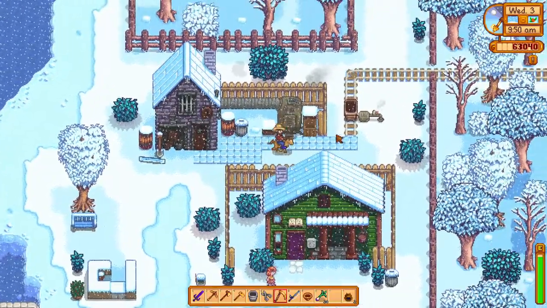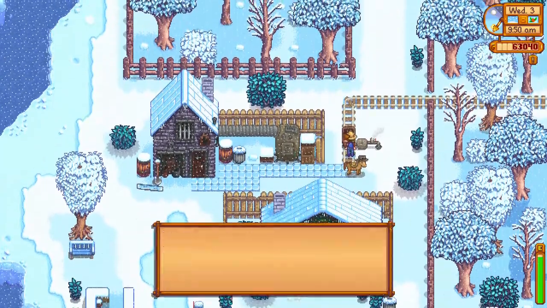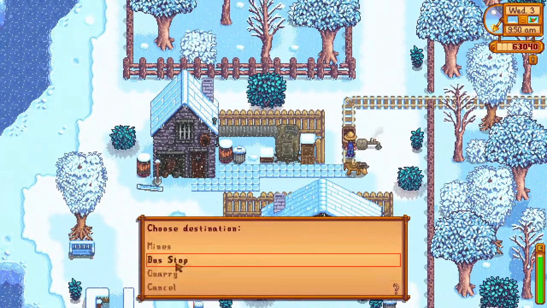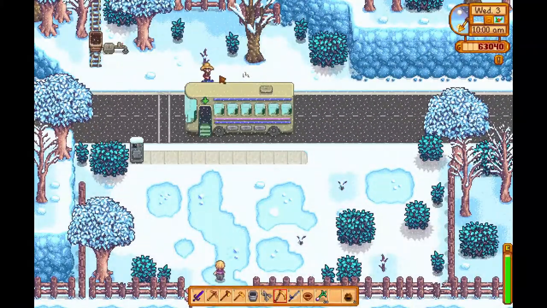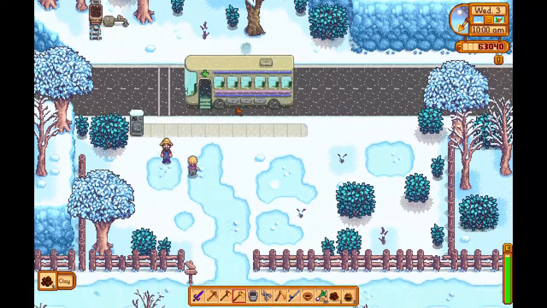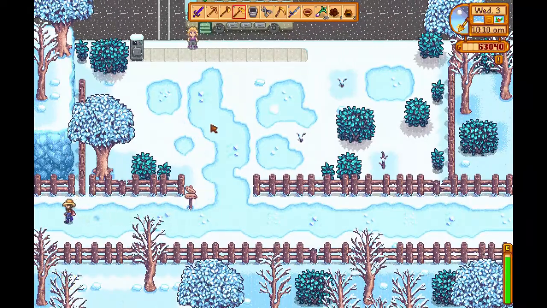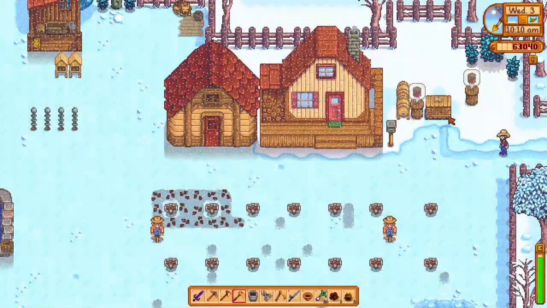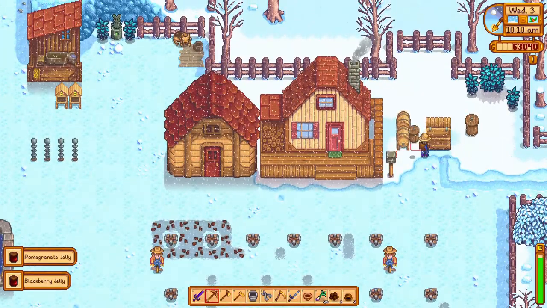And we've got a lot of stuff in our inventory. Let's take the minecarts. Let's go to the bus stop. Go drop some stuff off. And then come back to the bus stop and take the minecarts to the mines. Go to Robin's. You guys are coming with me.